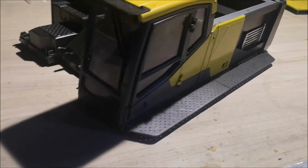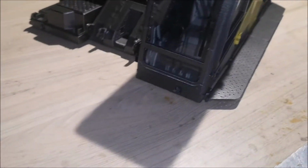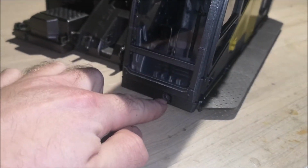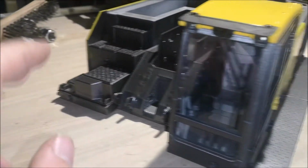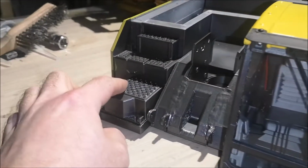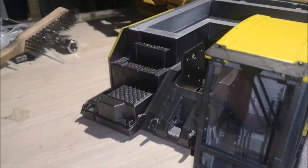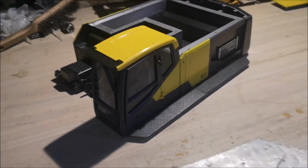So far it's looking pretty good. Now there's a couple of things I have to do before I continue. There's supposed to be a light here and there, so I have to take off the cabin and the steps in order to get to these. So I'll do that now and then we'll continue afterwards.